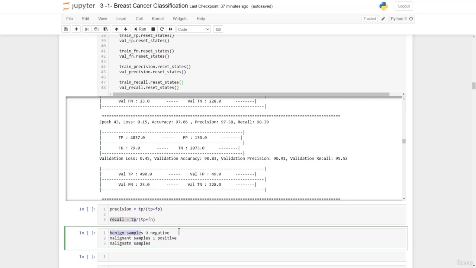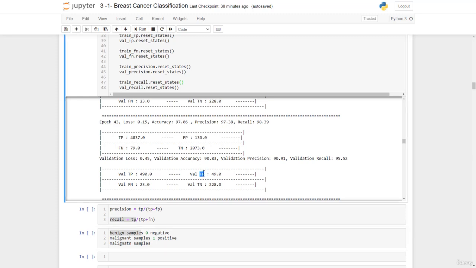Since our data set is imbalanced, the model tends to better classify the malignant samples. And since the model is used to seeing mostly malignant samples, it tends to make more errors when classifying a benign input. Hence we have many more false positives, which are actually negatives, that is benign, but the model sees them as malignant.